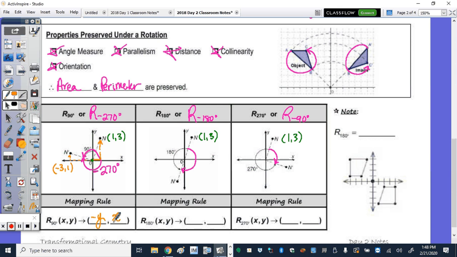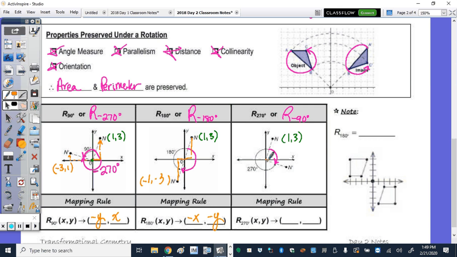Now (1, 3). So again, instead of going up 1 over 3, we're now going left 1 because that's the shorter distance. Again, we're using the same numbers, and then down 3. So left 1, down 3. So the x went negative this time, so negative x, negative y. We simply just negate them.